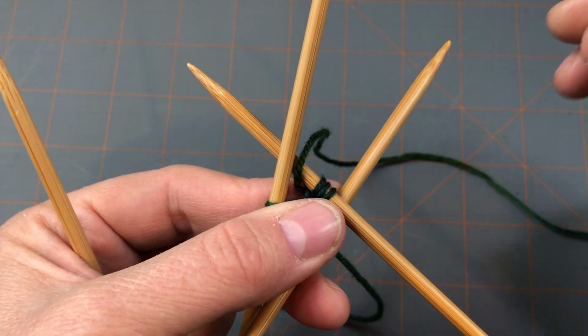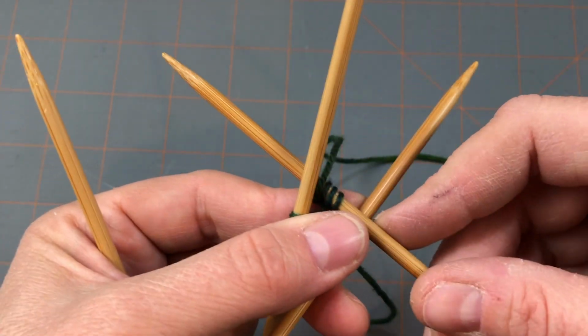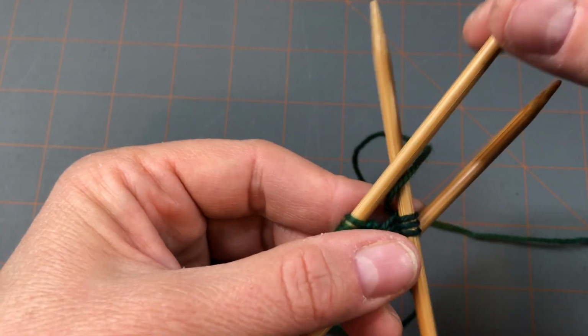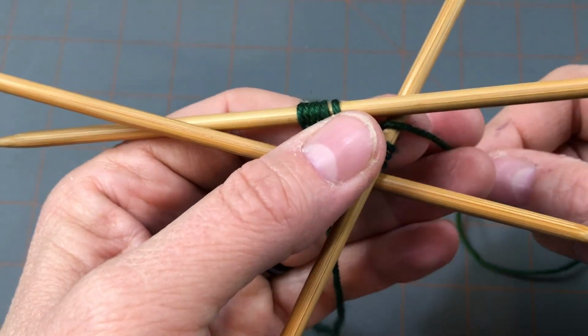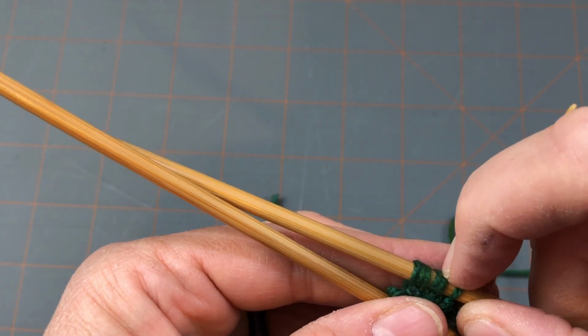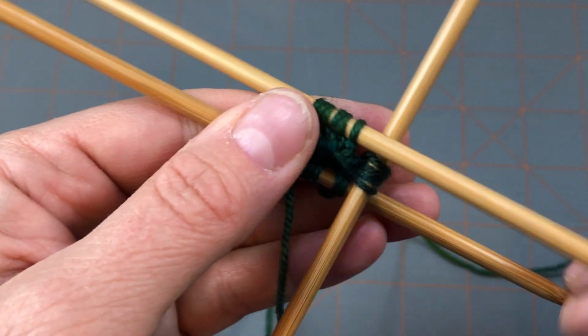So I may switch to magic loop after I get a few rounds on here, or I may stay and just do the whole thing with my little bamboo double points. Okay, so with this last yarn over that I have, which I'm going to hold down here with my left hand, I'm going to count and make sure that I have 16 all the way around. There's 6 on each of these, so that's 12, and 4 here is 16, so I'm good to go.